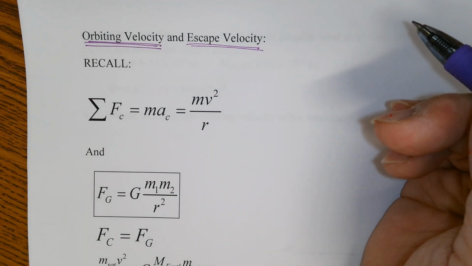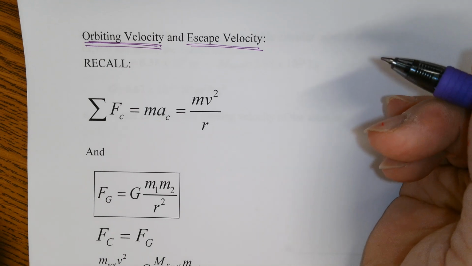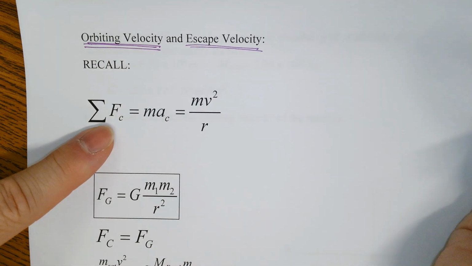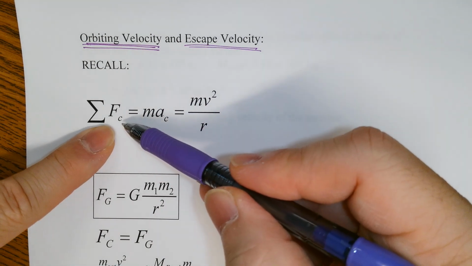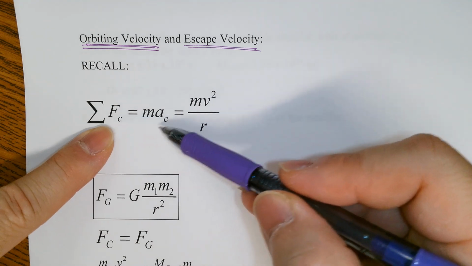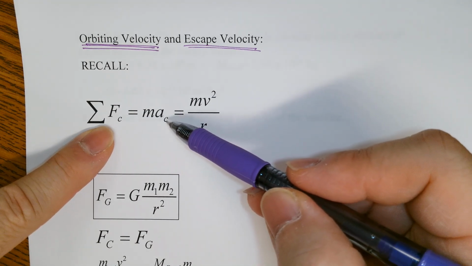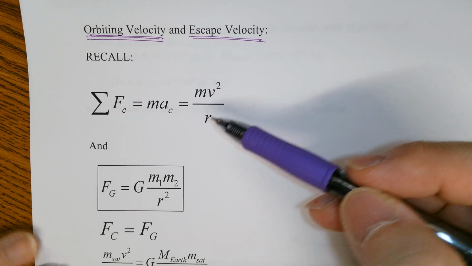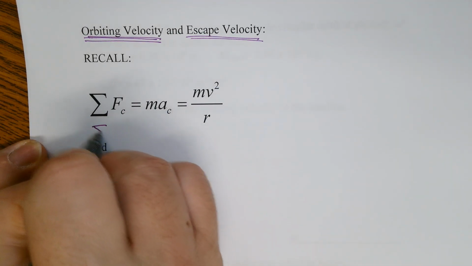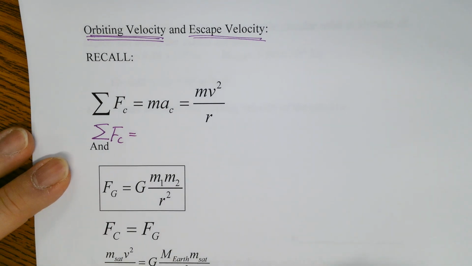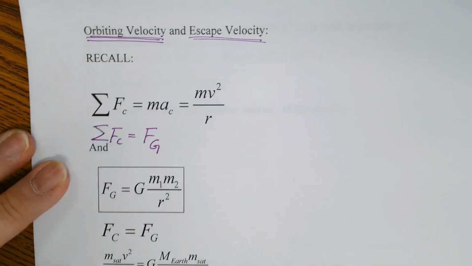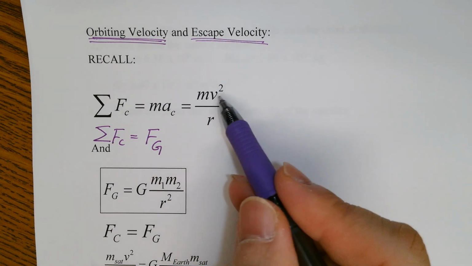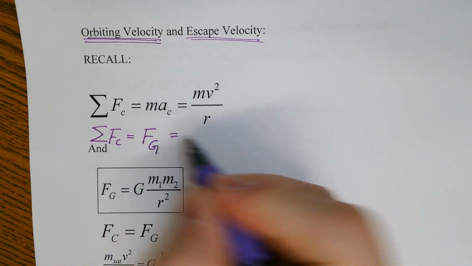Since we're putting this artificial satellite in a circular orbit, we know it's going in a circular motion. And since it's going in a circular motion, net force is equal to m a_c. We all know that. And a_c is equal to v squared over r. There's only one force causing that circular motion, right? The net force is also equal to just one force, and that is the universal gravitational force. So we have to set these two equal to each other.